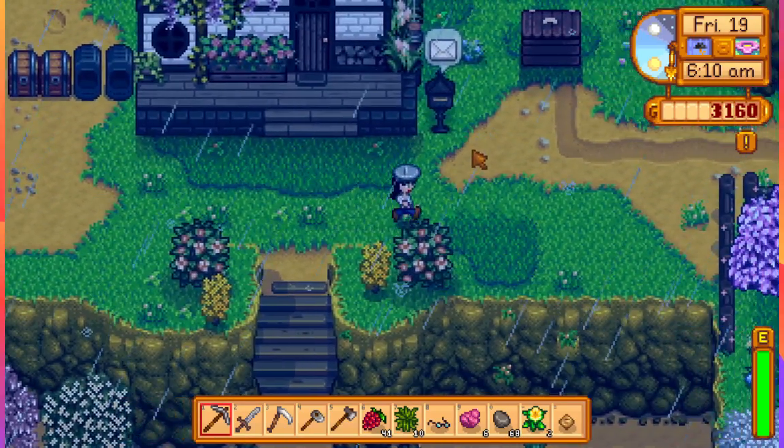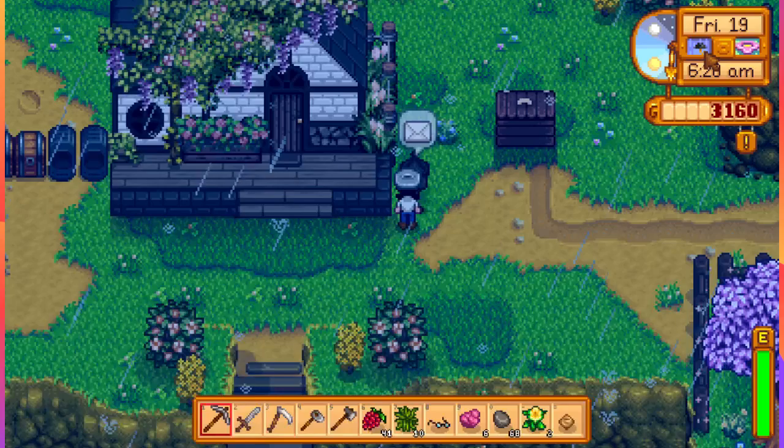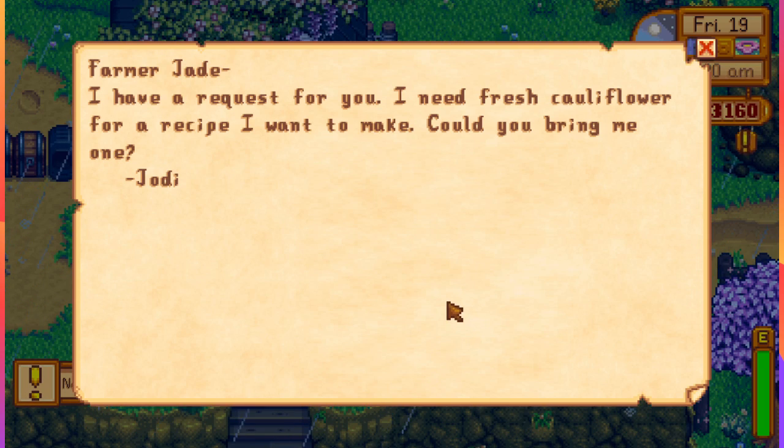I really need some iron ore so that I can make sprinklers, build 351. Morris. I hate you, Morris. It's okay. I have a request for you. I need fresh cauliflower for a recipe I want to make from Jody. Oh, thank you.